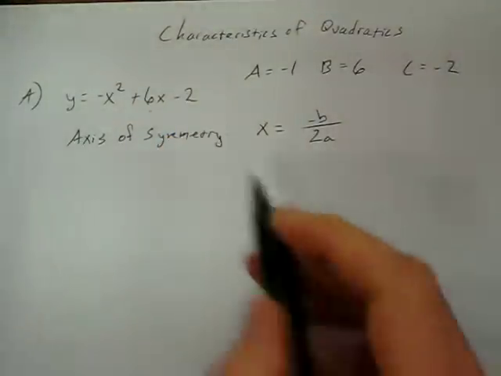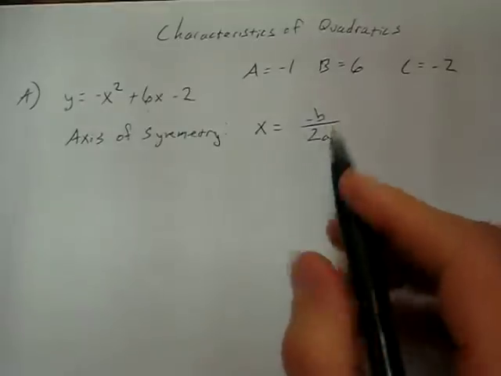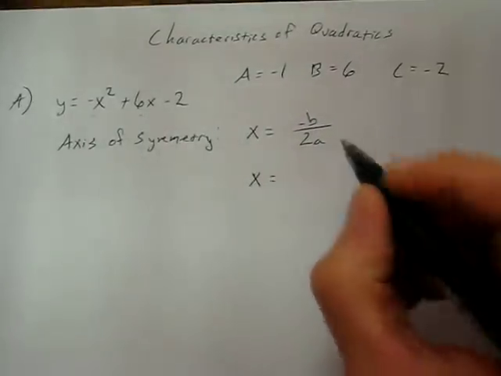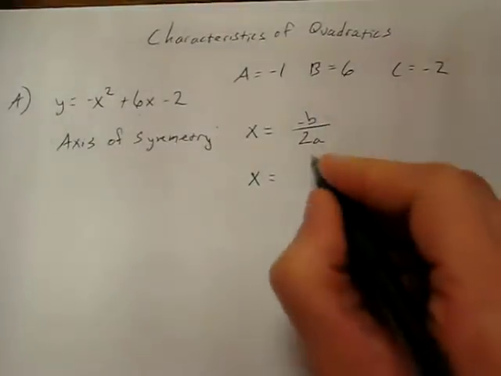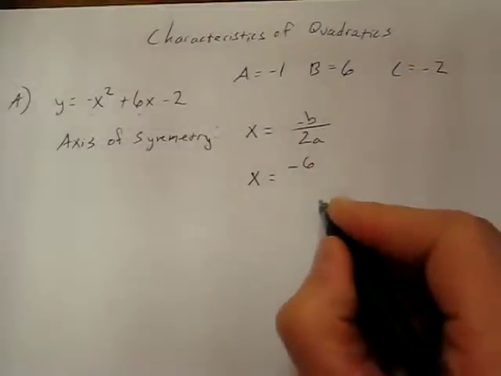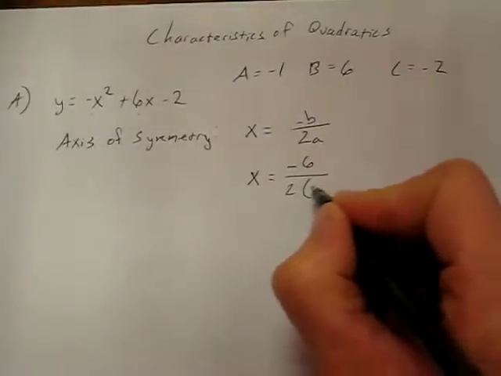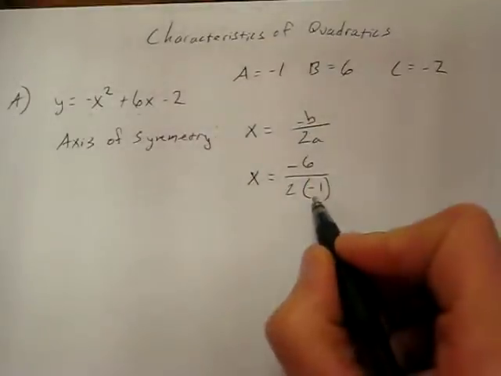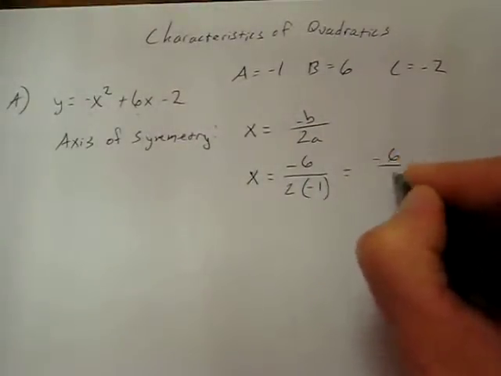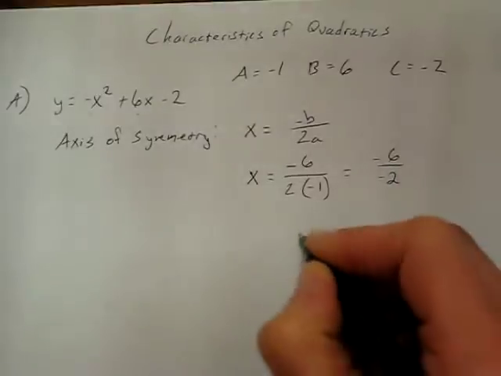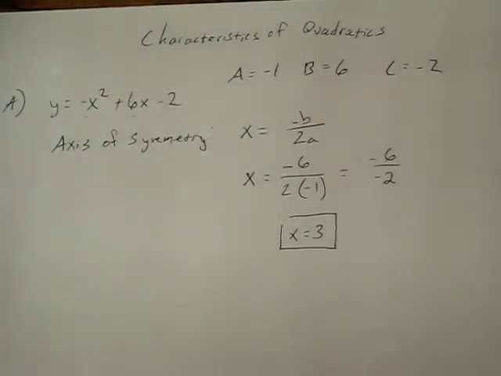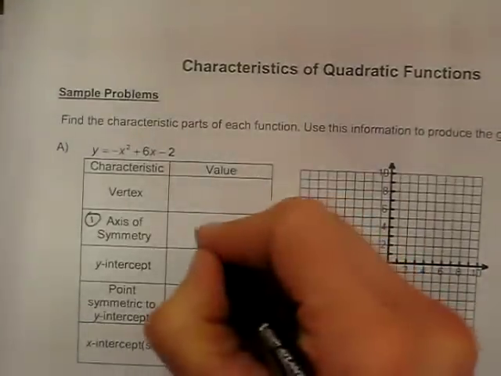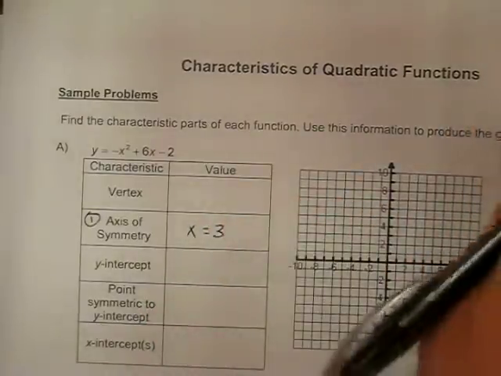So for the axis of symmetry, where x is equal to negative b over 2a, we can actually read this as the opposite of b over 2a. So since b is positive 6, in this equation, we're going to say negative 6 over 2 times a, which is negative 1. And then you have to simplify this down. This is x equals negative 6 divided by negative 2, and that is x equals 3. So this is your axis of symmetry. I didn't want to do all that work here in the box because you would run out of room. So x equals 3, and I have the work elsewhere.